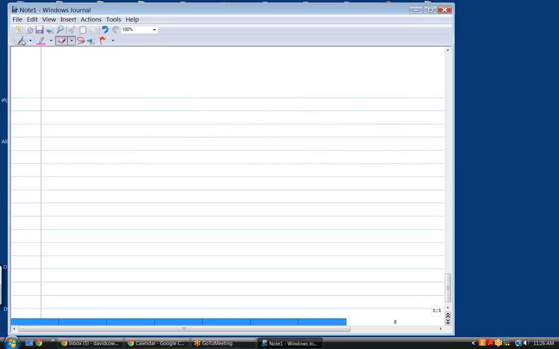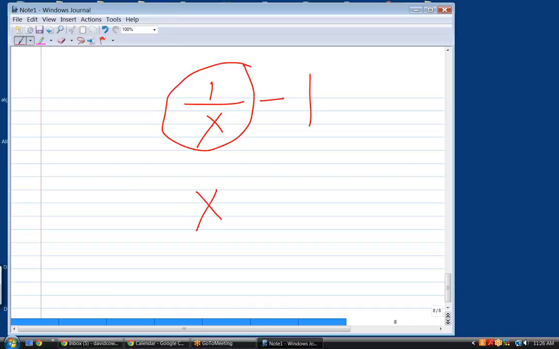So, when I had my last answer, which was 1 over x minus 1, I believe, I could actually write that as x to the minus 1. Not that I should. In other words, this is actually the best way to write it. They don't really like you to give answers with negative exponents.